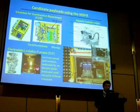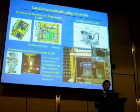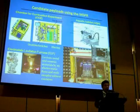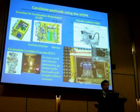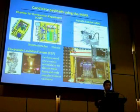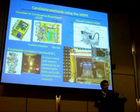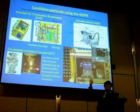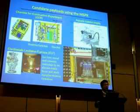Currently, we are developing some small payloads for the multi-purpose lab. So this is an example. One is a combustion chamber. Combustion is a very interesting phenomenon to analyze under the microgravity condition. So we prepare a very heavy container to enclose the combustion experiment, because the combustion phenomenon itself is not safe to conduct in the open air in the module. So we prepare this kind of heavy container to conduct combustion experiments proposed by the scientists much more easily.